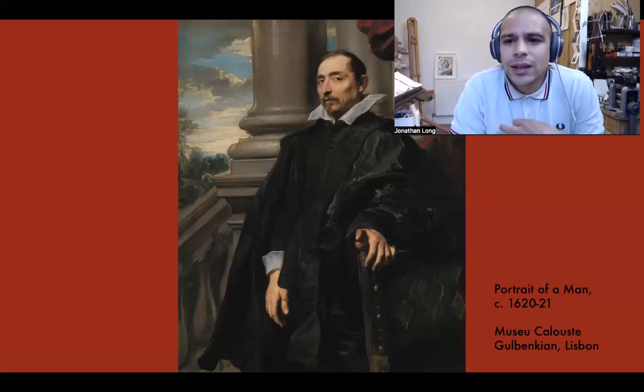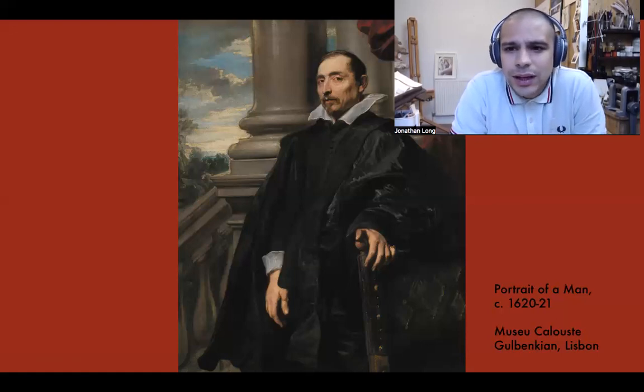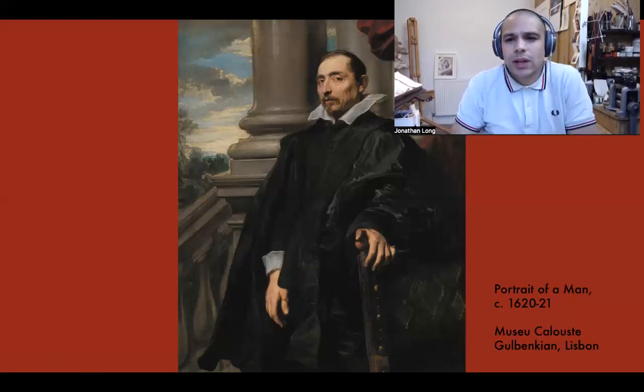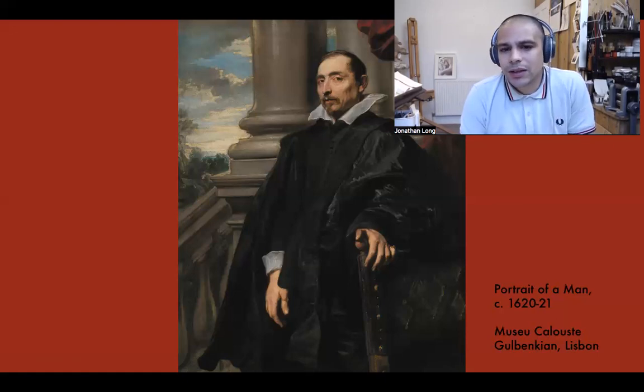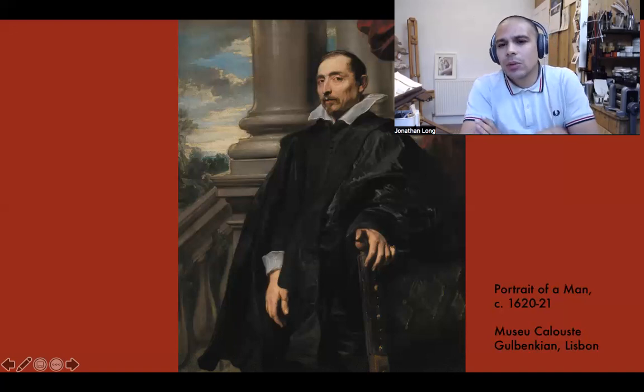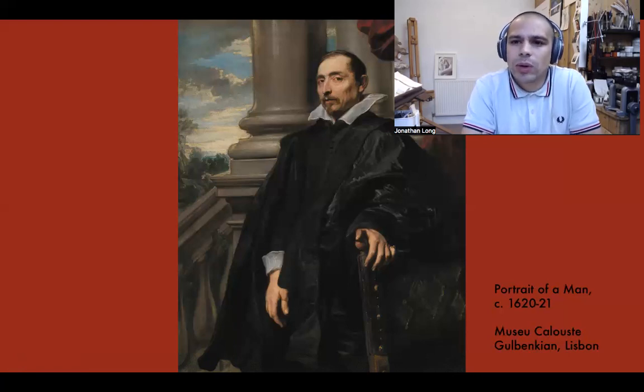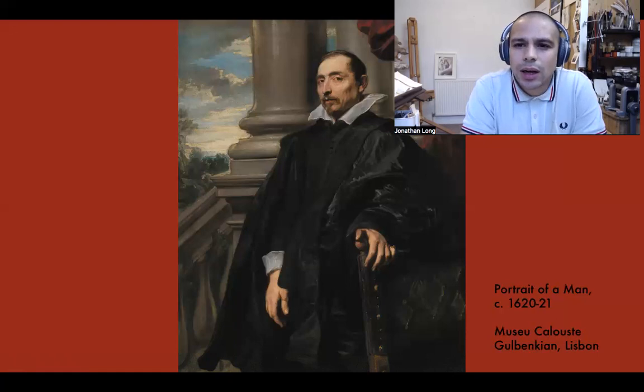Charles has insignia of the Order of the Garter around his neck, one of the most important chivalric orders, one established by Edward III during the 100 Years' War in the 14th century. There's no allusion to aristocracy here other than the attire. And so what we might reasonably infer is that this gentleman, while not being an aristocrat, is still a gentleman, but would belong to the mercantile elite or the administrative elite or what we might refer to as the burgher class.